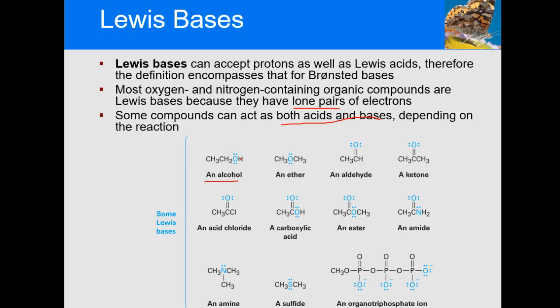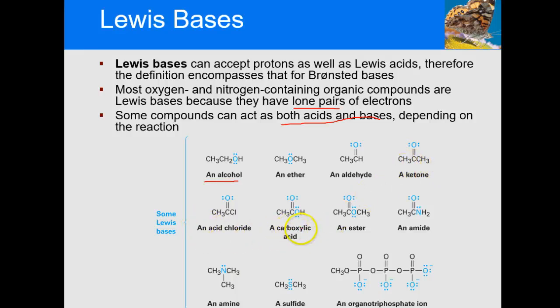This compound, the ether, is just a base. It can't act as an acid because you don't have any partial positive hydrogens. Remember, hydrogen attached to carbon is neutral. So this is really acting as a base, and these act as a base. We did see these ketones can act as an acid, but mostly they act as bases.